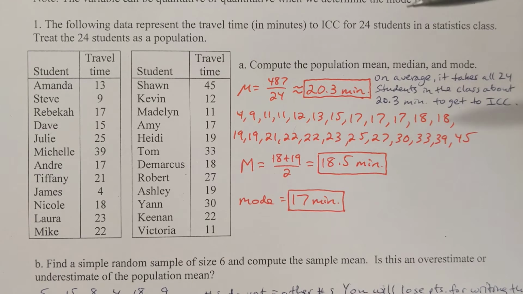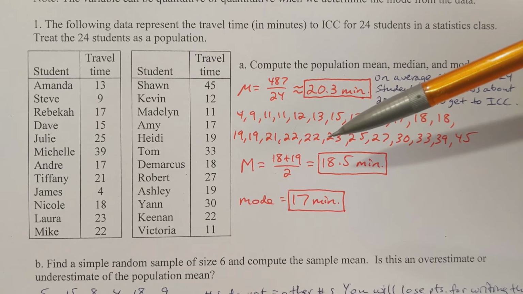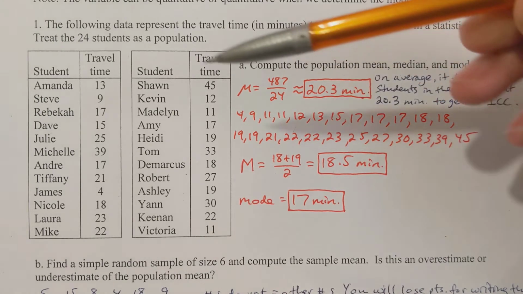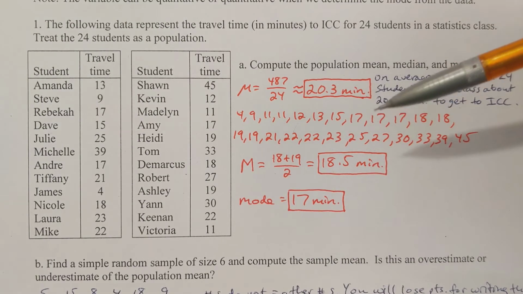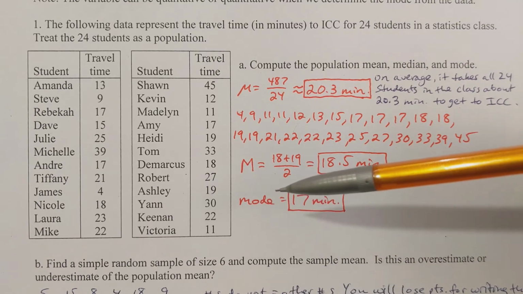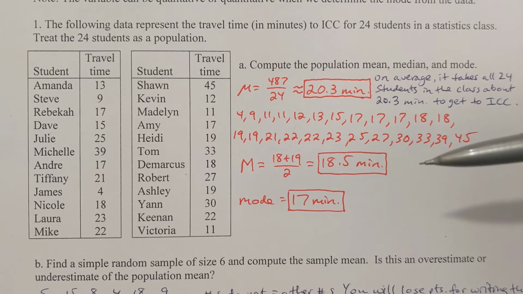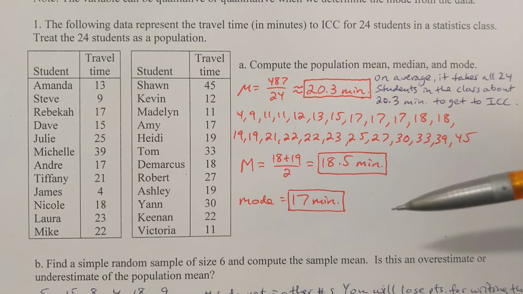Now suppose that I have another value where it says 22 minutes. And so I got 25 students, let's say, and at 22 minutes is the time listed. Then I would have a bimodal data set, and I would just write the 2 modes, 17 and 22.